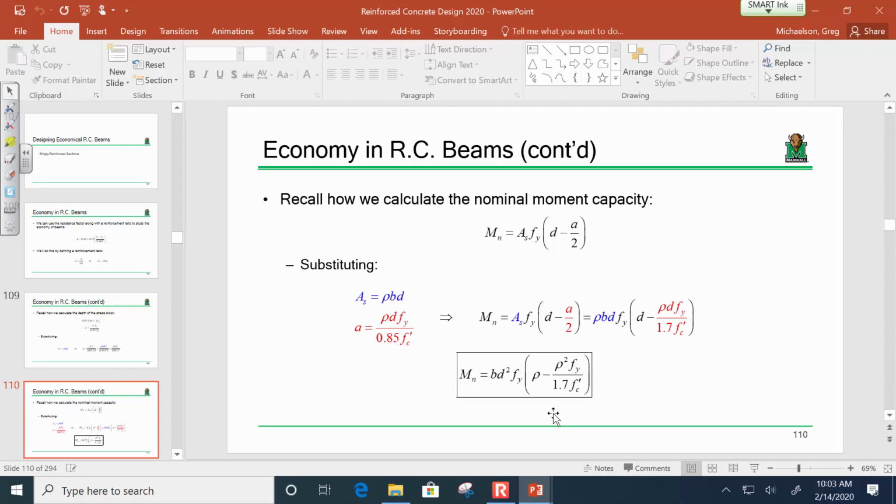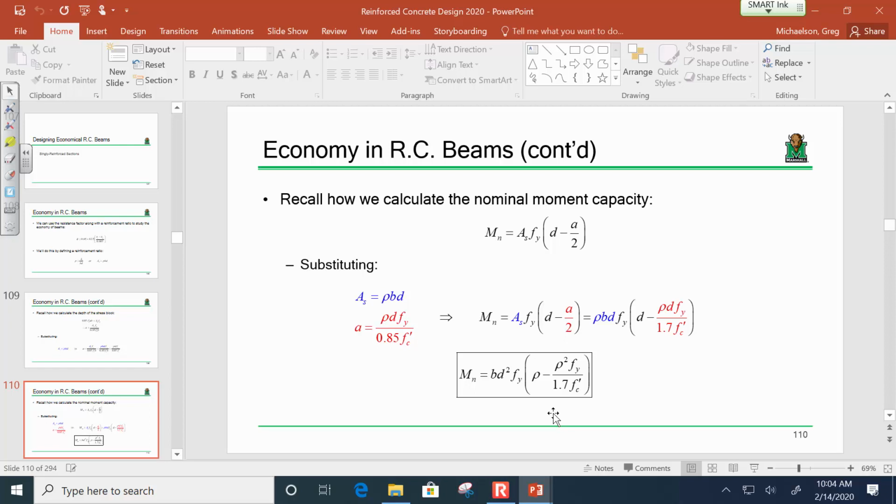And I use that box and that expression because it is really, really critical. It tells me what the moment capacity is as a function of the dimensions of the beam, the material properties, and rho. So if I know what the beam looks like, and I know my material properties, all I need is rho, and it tells me what the capacity is. That should be kind of telling, because if I'm designing a known cross-section, you would think that this expression is really, really important. And guess what?